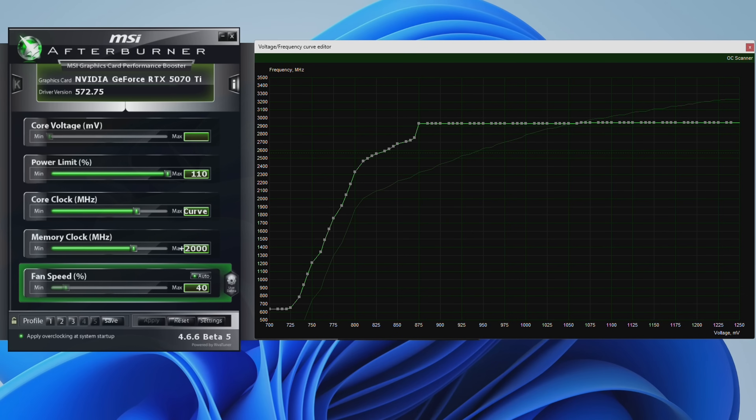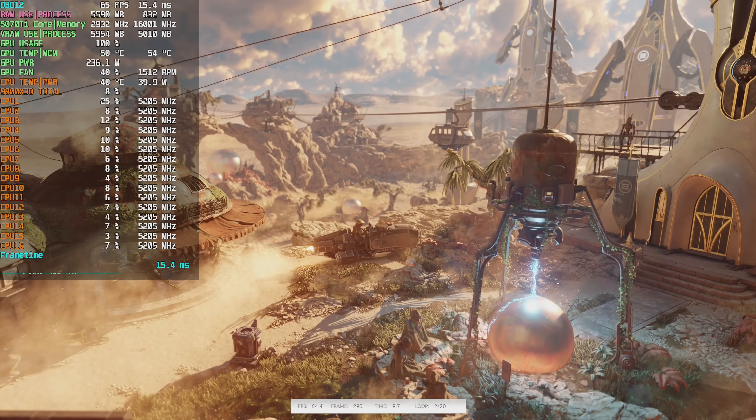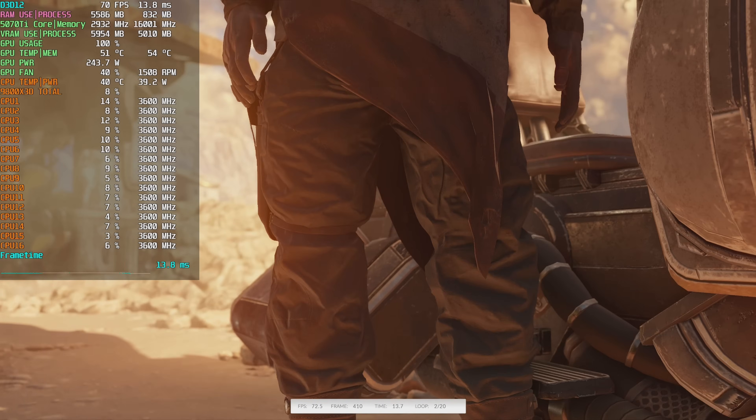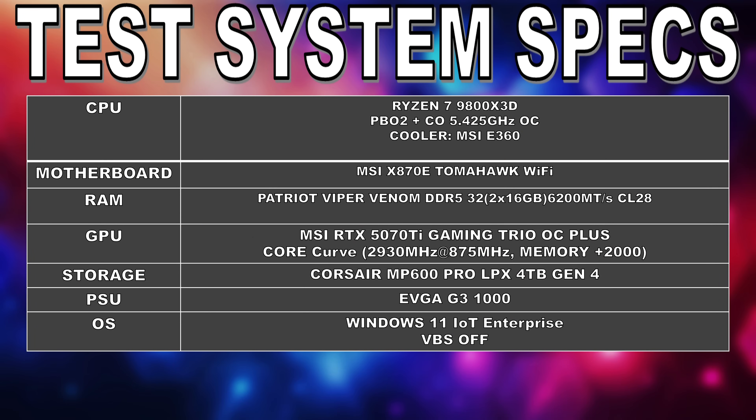You're going to want to stress test your card and see if that configuration is stable. On my RTX 5070 Ti, I decided to settle for 2930MHz at 875mV — you'll see why as we go over the gaming benchmarks — and I found this gives me a slight boost over stock but lowers power considerably, leading to better temps. Along with that, I recommend overclocking your memory. I found most RTX 50 series GPUs can run a +2000MHz offset and still be stable, but again, you'll want to test this. This is error-correcting memory, so if you're not stable, it's not going to crash — you'll just lose performance, so keep an eye on your FPS and scores. With my RTX 5070 Ti running at 875mV with a target frequency of 2930MHz and a +2000 offset on the memory, the card runs faster than stock while saving power, leading to lower noise. I normalized the fan speed for my test to isolate the temperature difference.